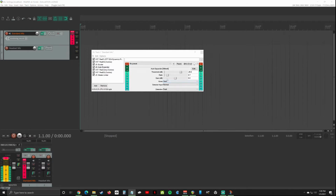I think I left everything as default. I think I moved this up to 3.7. Anywhere between 3 and 4 is good there. Hard knee is good. Detect normal, I think that's all default.